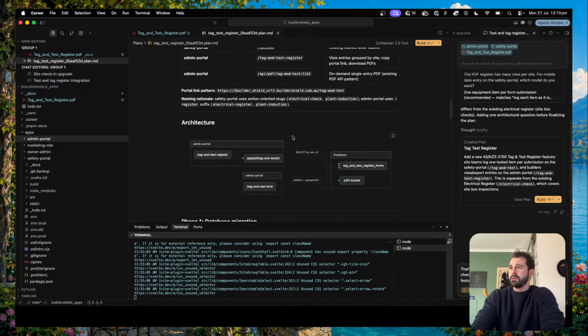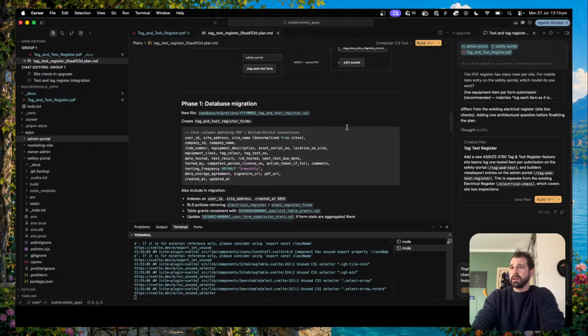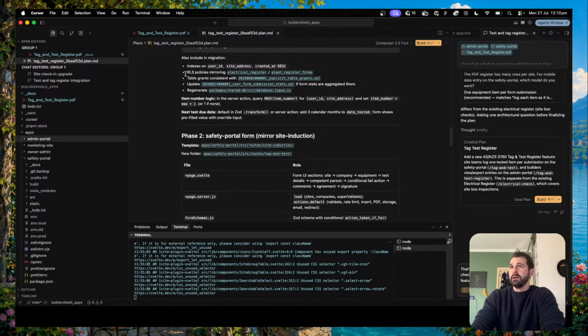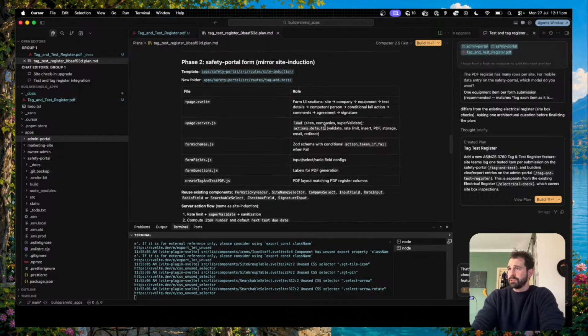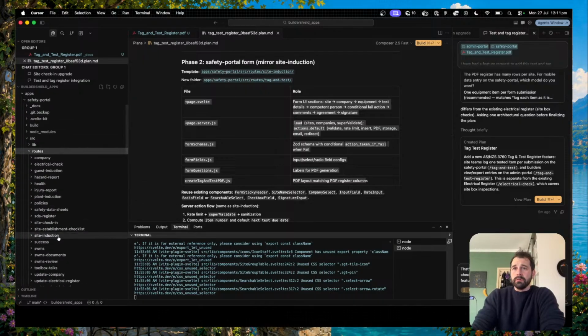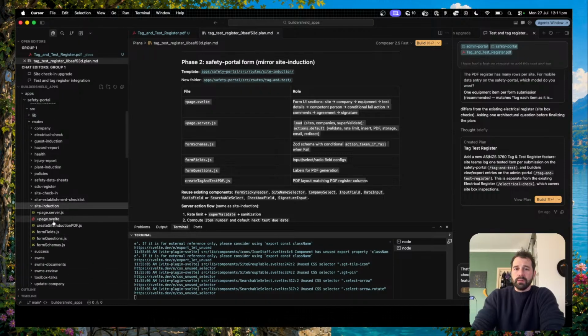Sweet. Architecture. Saves the PDFs into the bucket that we have. Yeah, phase 1 database migration, so that's what we wanted to see. It's going to do RLS policies, mirror site induction. So it's going to create the same folder structure that we have here within the site induction. So you can see that it's got them there.